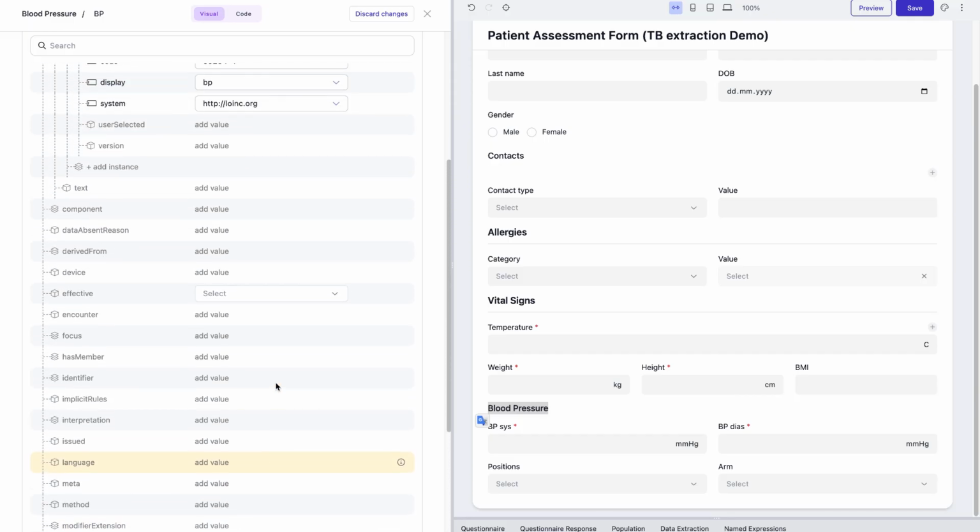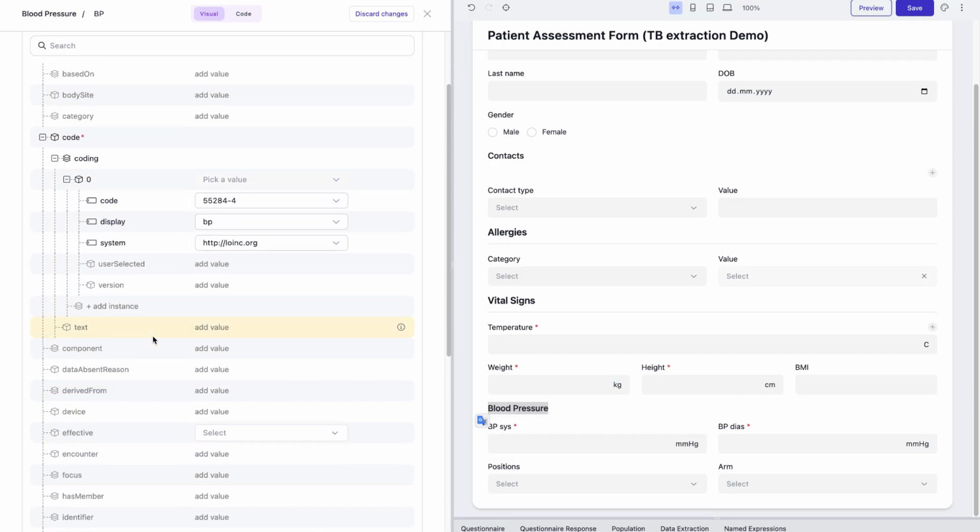Blood pressure consists of two components, systolic and diastolic.